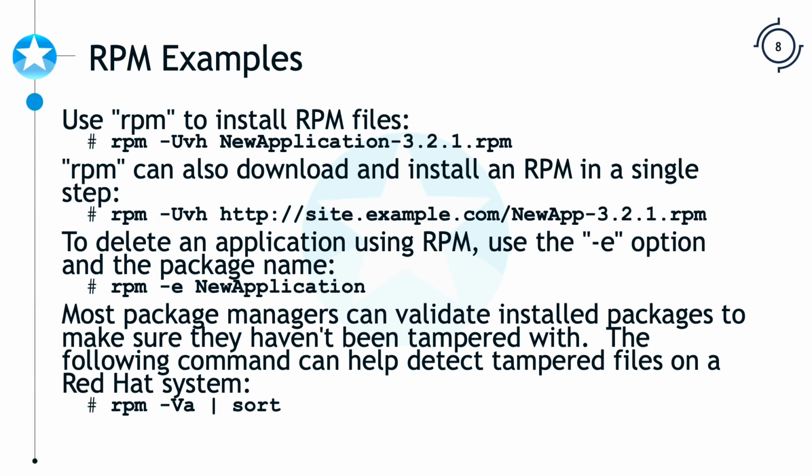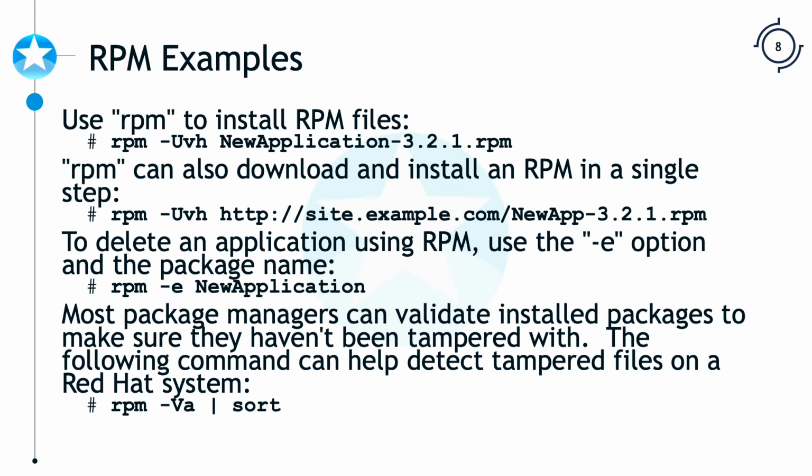If I have the RPM file, I can use RPM to install it, assuming, of course, we're on one of the Red Hat-based systems. So I'll say rpm -Uvh. The U means install or upgrade. V means be verbose. And then the H means print the progress bar. I hate it when commands use an H and it doesn't mean help, but whatever. And then we're going to specify the name of our RPM file. Alternatively, I could give it the location of an online RPM file. So you can see in this second example, we have given a location on the internet.